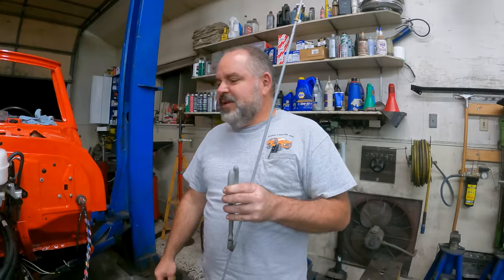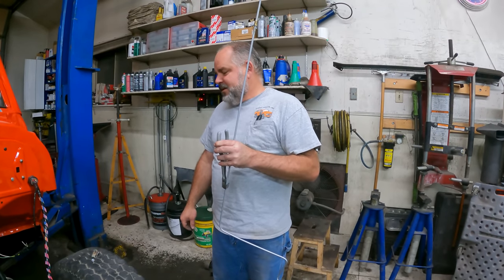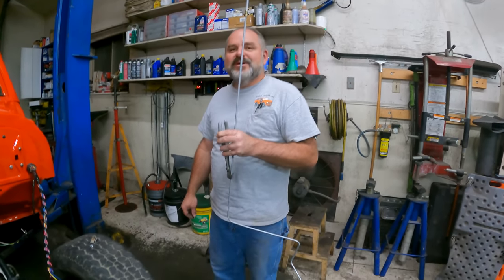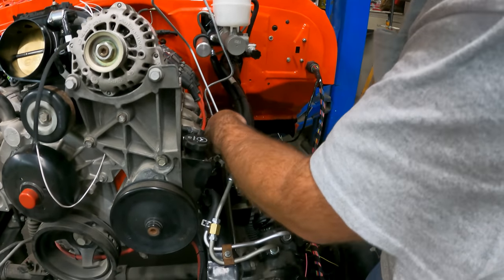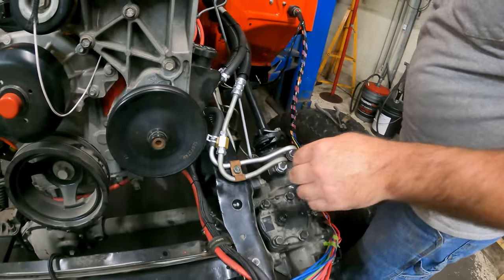Once that's on, we should be able to bleed the brakes and have brakes for the next time we work on it. Next time you pull her in. Yeah, that'll be a lot better. Let's see, this is kind of a fun thing to sneak in here. If I'd have been smart, I would have done this before everything else got done.